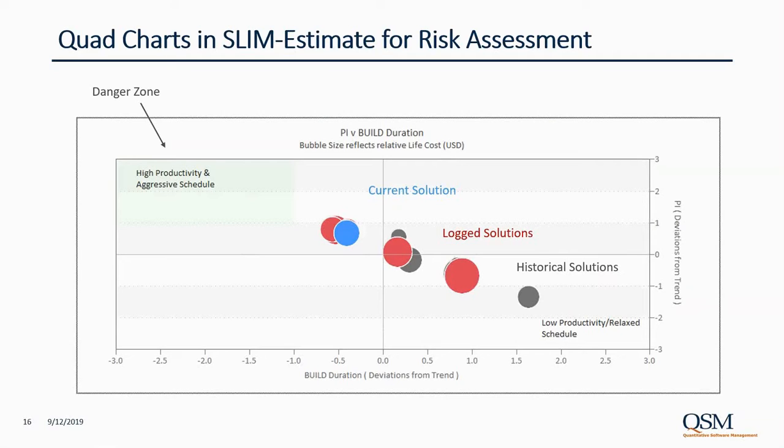So projects in this area of significantly higher than average productivity with schedules that are 2 to 3 sigmas below the average for projects of the same size. Because see, schedules down here, so we're in the very low area with high productivity. If your solutions tend to cluster in this kind of a zone, you might want to consider running a trend-based solution to bring the schedule and effort into line with their benchmark trends, representing what's typical performance based on history, and that will be a much lower risk solution.